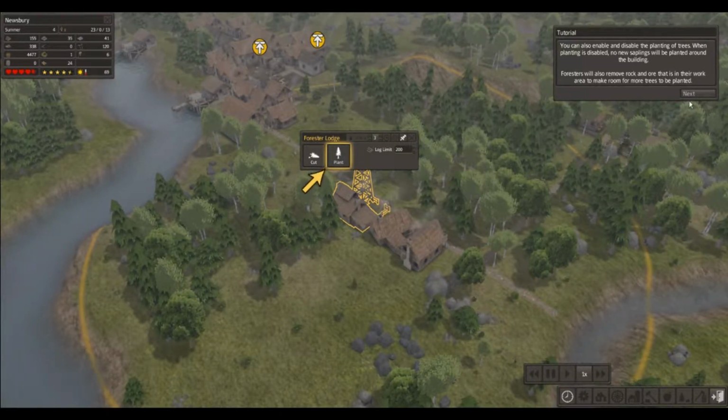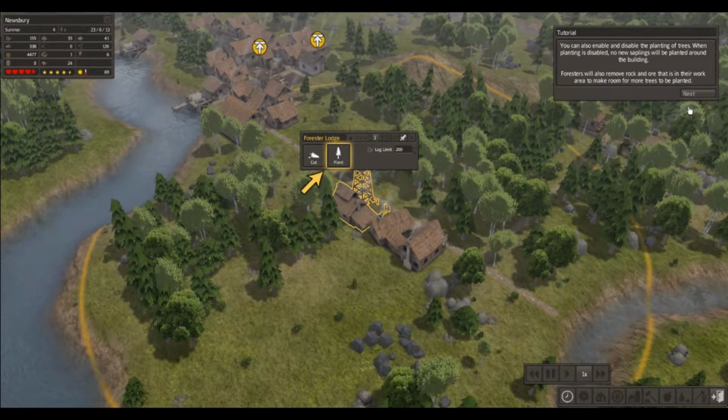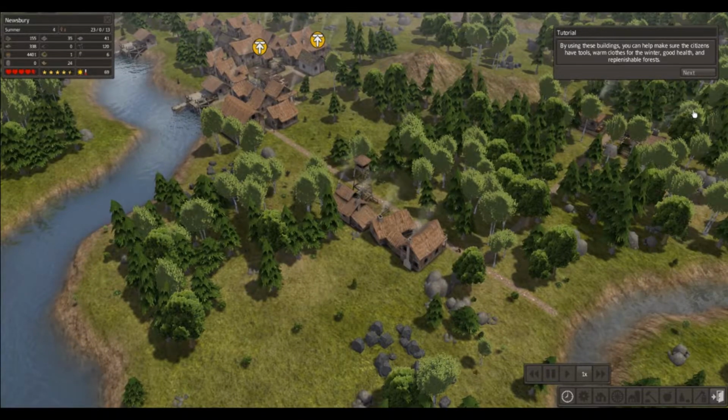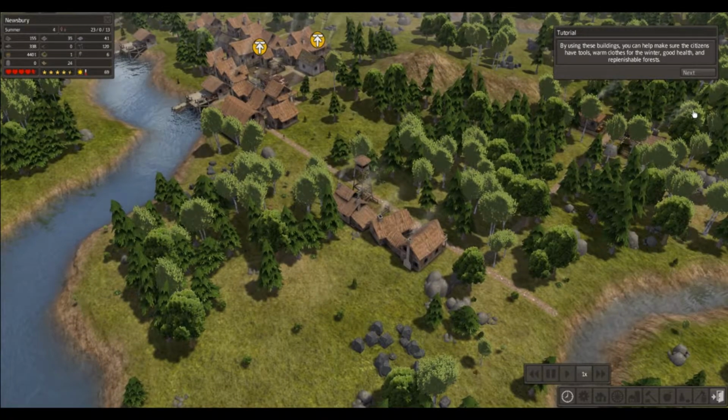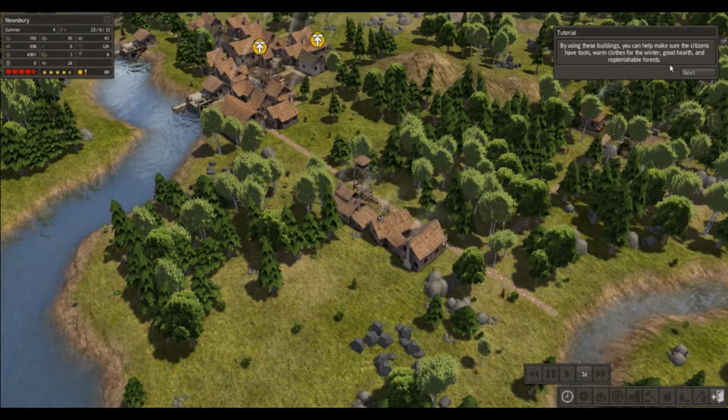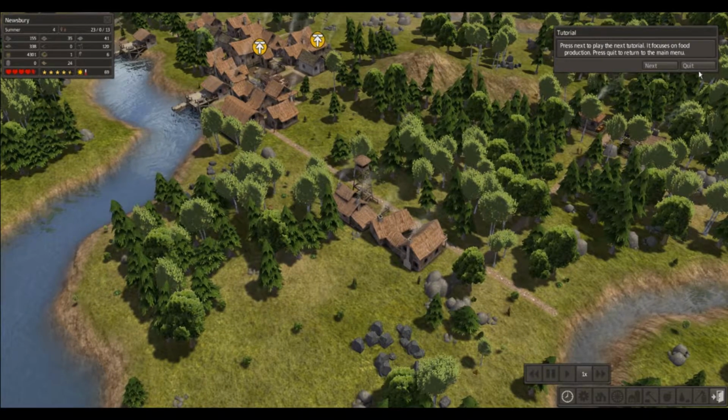Foresters will also remove rock and ore that is in their work area to make room for more trees to be planted. By using these buildings, you can help make the citizens have tools, warm clothing in the winter, good health, and replenishable forests. Next, to play the next tutorial.